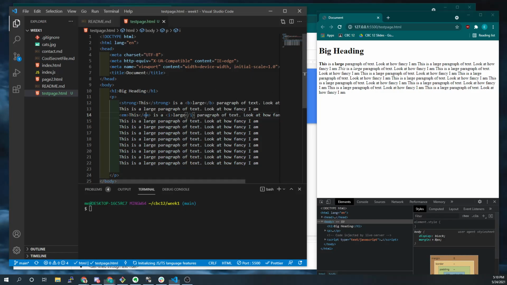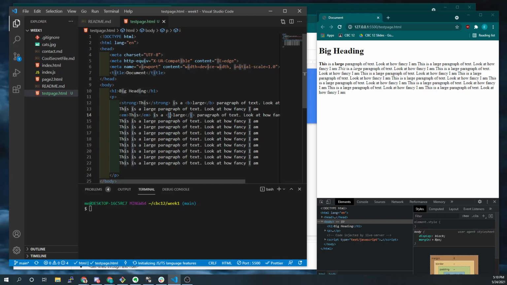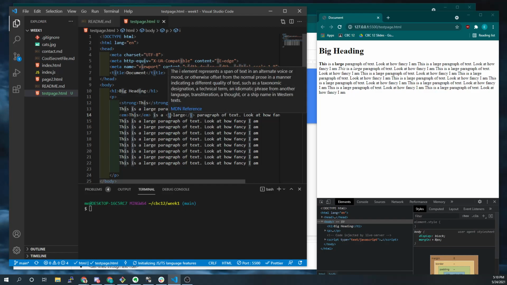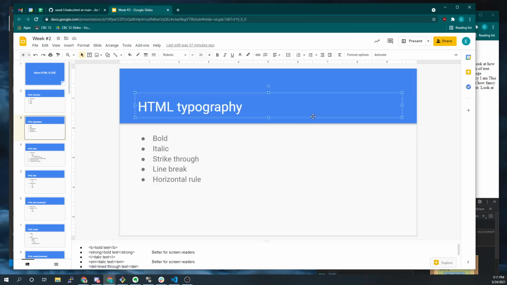Now the preferred way is to describe what kind of change you want, because you might say that in your version of the product, whatever you end up building, emphasis means that it also needs to be blue, right? That's the sort of stuff we'll start defining inside of CSS, rather than saying this is purely italic, right? Because if you ever change italic to not be italic but blue, that would make this tag no longer semantically correct, right? That's one of the reasons we started moving away from those types of tags.